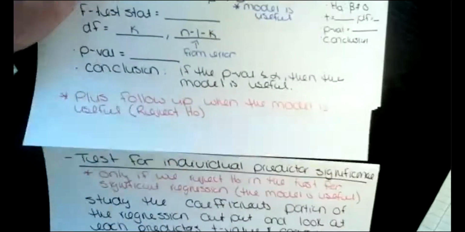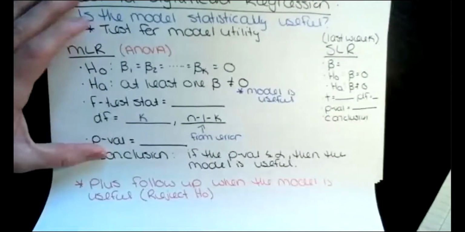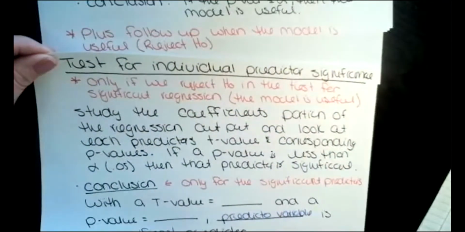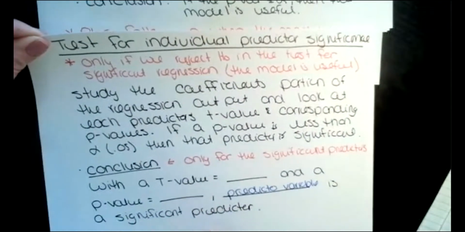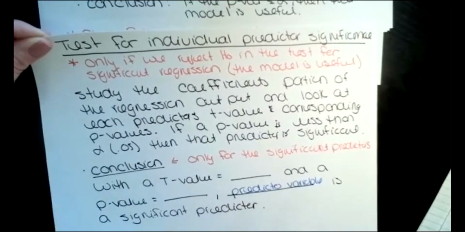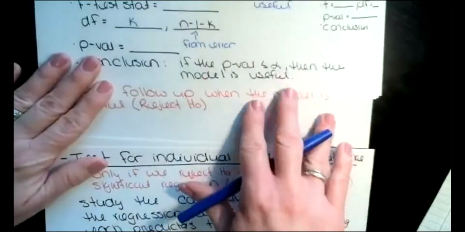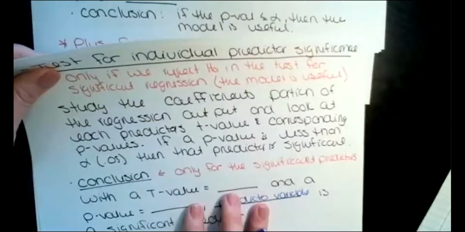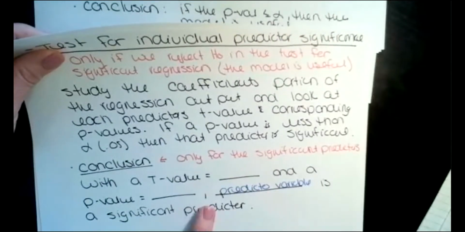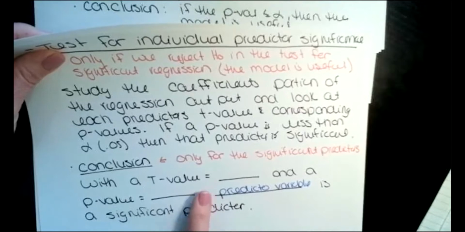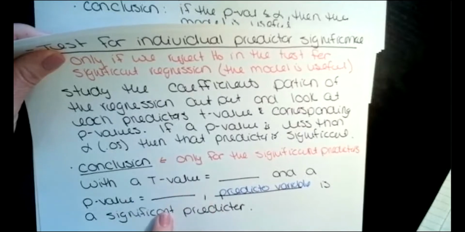So we're going to test for significant regression up here. If this works out, then I want to take it a step further and test for each individual predictor's significance and see which one is significant. It could be more than one, right? You could have 5 predictors. You could show that the model's useful, but now you want to know, what part of it's useful? You're going to look at the coefficients, and maybe you have 2 that are useful, then we'll use those 2 and just make a separate statement for each one.